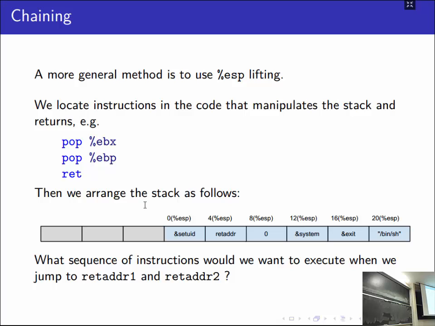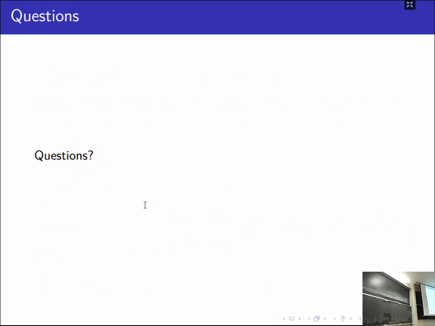And then we found that we have this thing called pop-pop-ret, or pop-ret. It's called ESP lifting, which just allows us to go in here and say, hey, here's setuid, and here's supposed to be my zero, and then there's a return address over here. The return address is going to be the pop-ret, which is going to eat this and then go to system. The system is going to run bit of stage, and if that fails, we can just go to exit. Really, really quick. So let's do this.